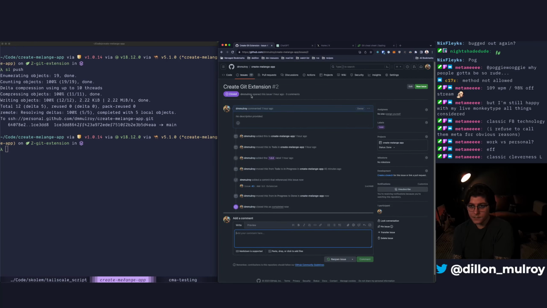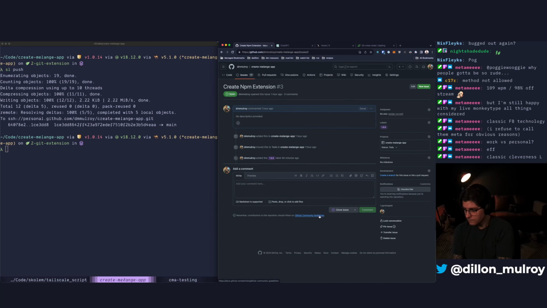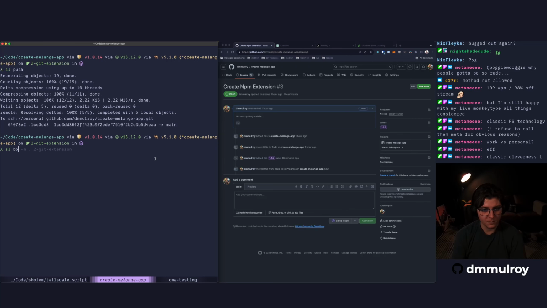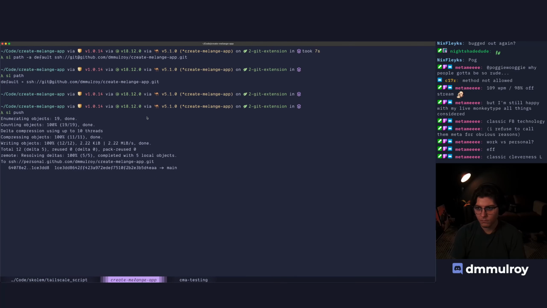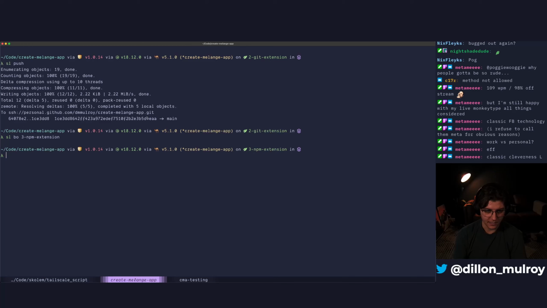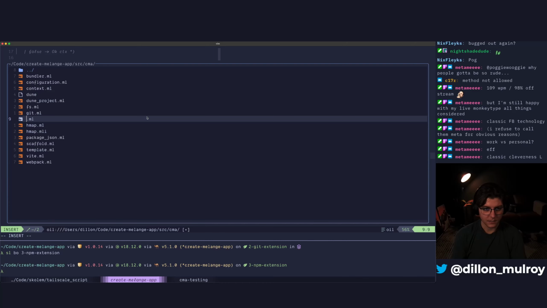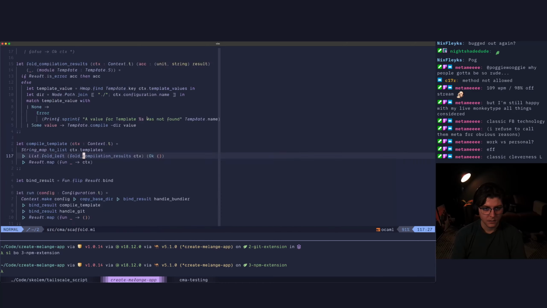Okay. The next issue we're going to tackle is npm. I refuse to call them meta. And we'll say this is in progress, and we'll say sl bookmark, and we'll say, what did we call that last one? We'll say 3, and it'll be npm extension. I'm actually curious on how this is going to work. So let's go in here, yank that, change to there. We'll say npm, save that, go to npm.